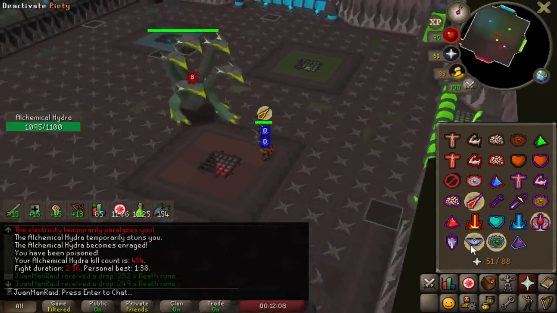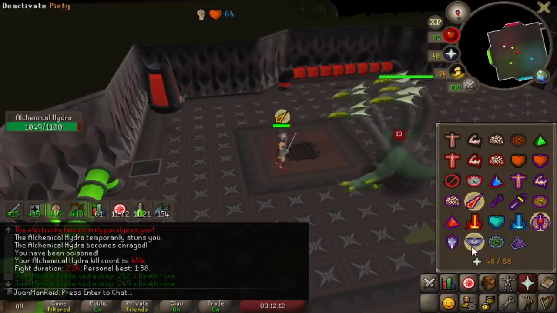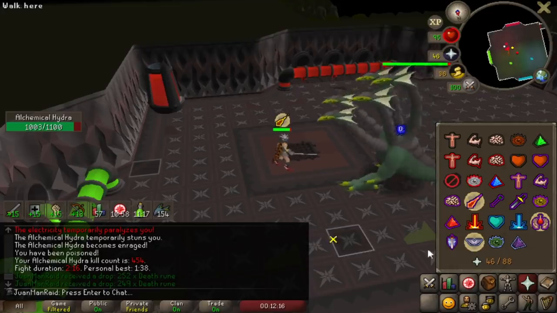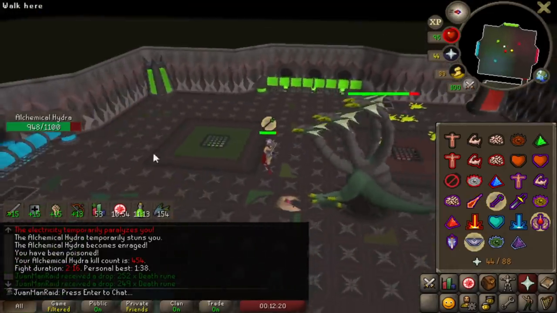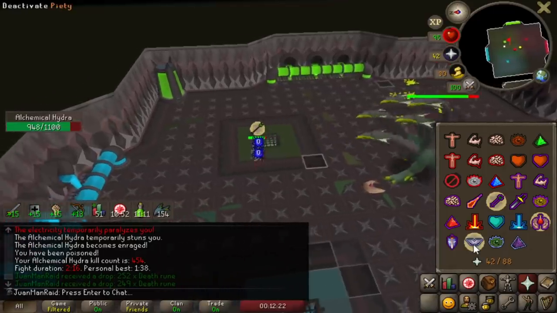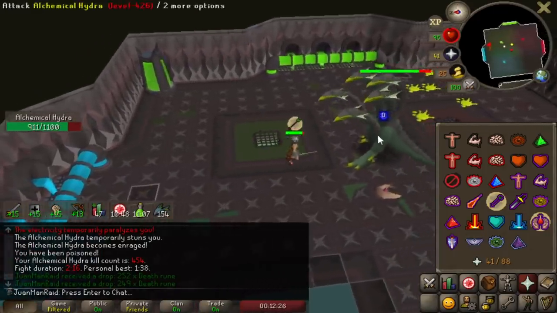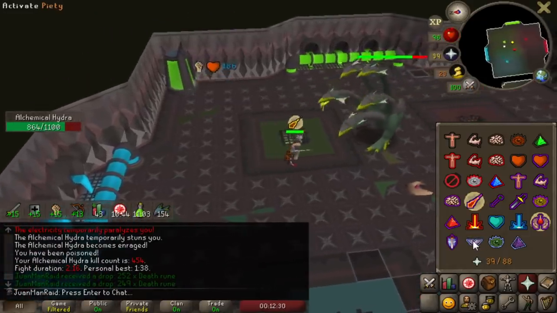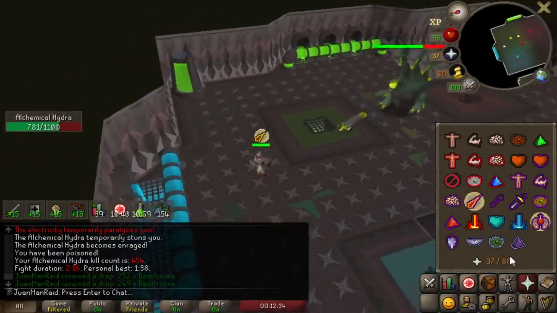Free damage as I make my way towards the boss. And now we're going to wait for the third hit, which should be about right now. Dodge that. And that means once I see poison, move to the next attack style. Now I attack and drag while paying attention to the poison. Okay, poison is cleared. Now we just drag the boss over here.